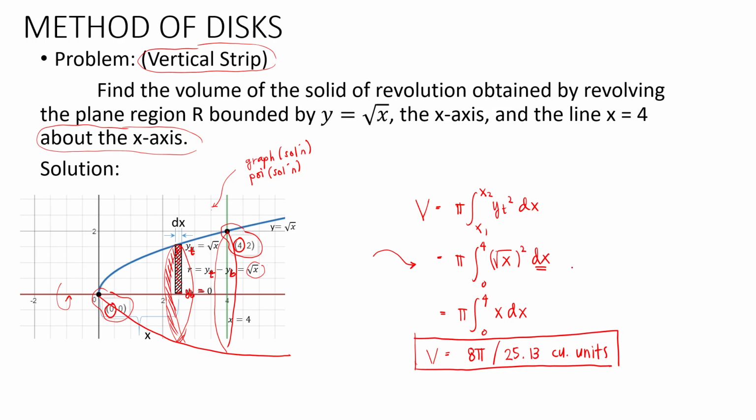Again, since you are provided with a formula, I think the huge portion of your solution will be coming from the graphing aspect. Graphing and determining the points of intersection, because determining the volume is pretty much simple because you have the formula and you can use your calculator. Alright, so questions?